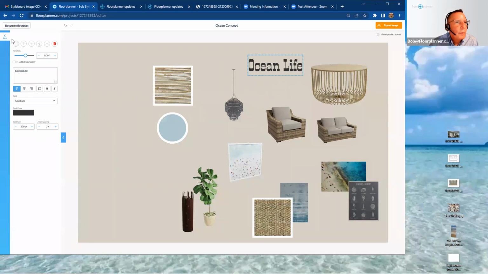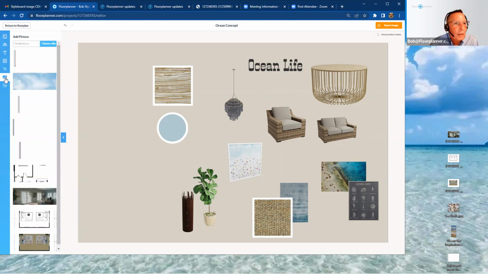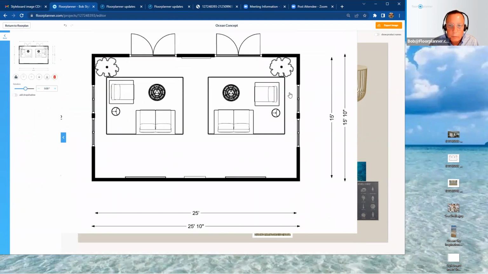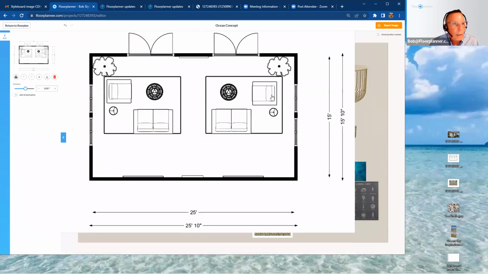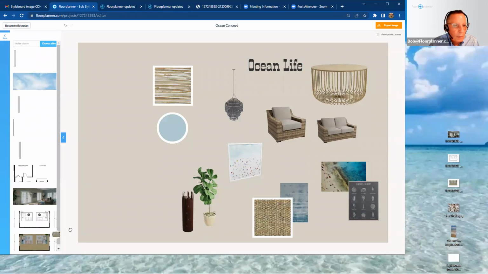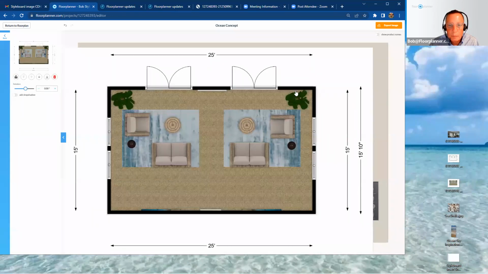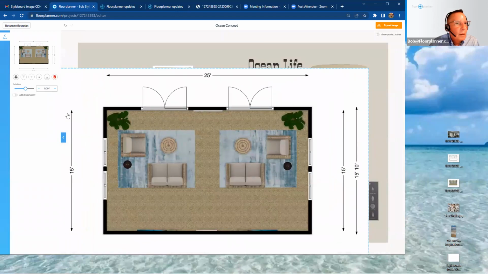I think this is also a really neat feature inside here for the images that you can add. Obviously, here are the plans because it knows the project that we're working with. So if I wanted to place my floor plan inside there, I could do so because it's already associated with my project. Or I could delete that image if I want to. Maybe I wanted it with a color image instead. I could also delete that too.